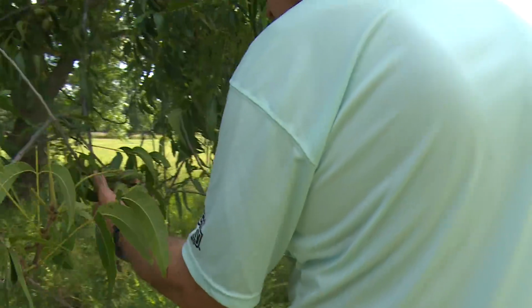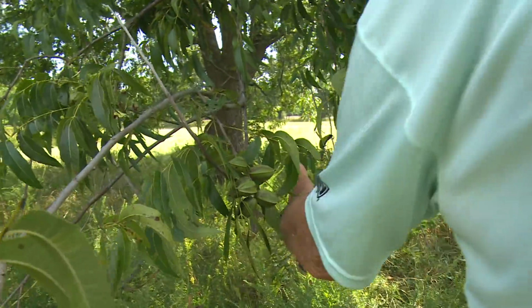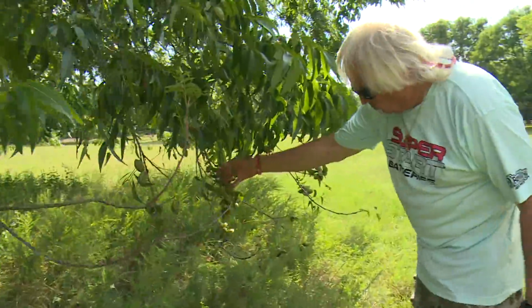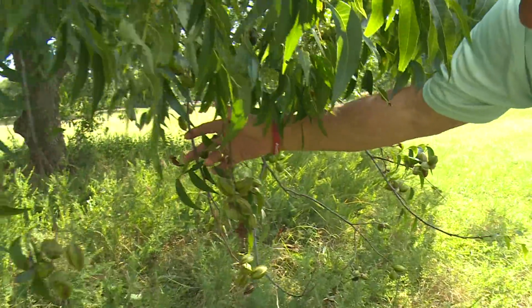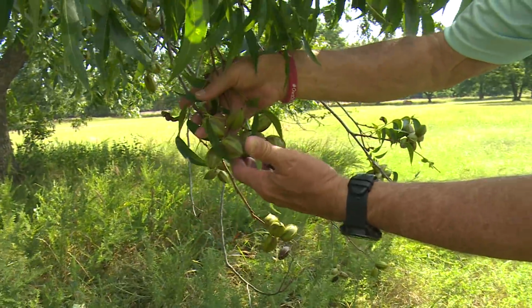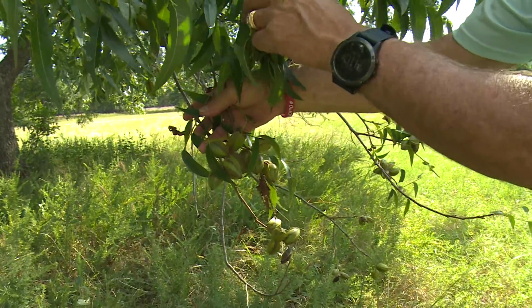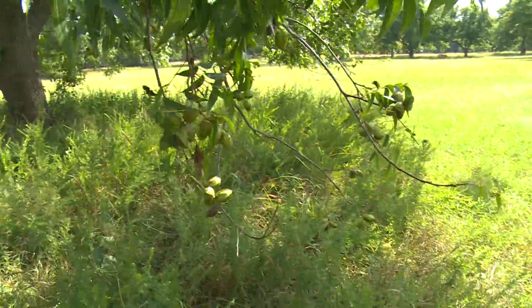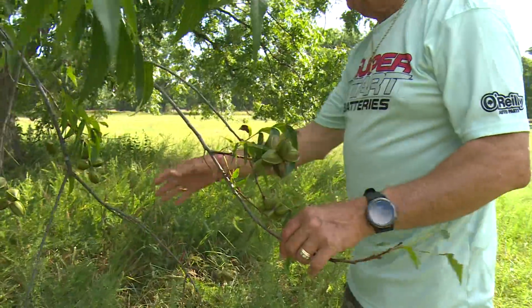Look at that nice cluster there, 3, 6. There's another cluster of 6, cluster of 6. These are the big clusters you like. Look at this little limb right here. Now, as these get larger, these pecans will just about double in size before we shake this tree. They'll be about twice this big. And you can see they're just absolutely loaded. It's exactly what we want to be looking at.